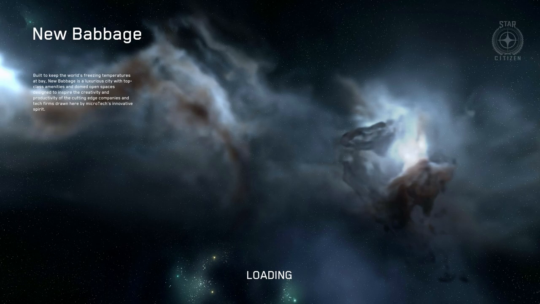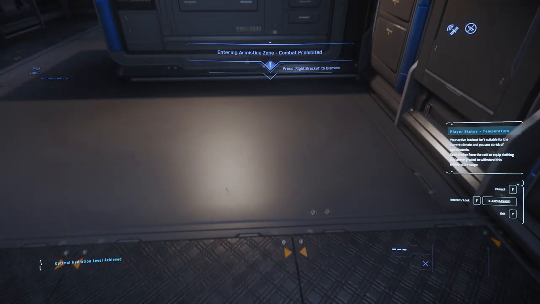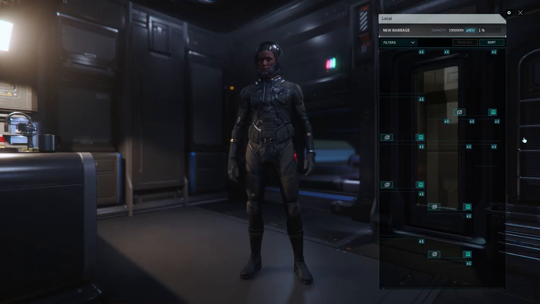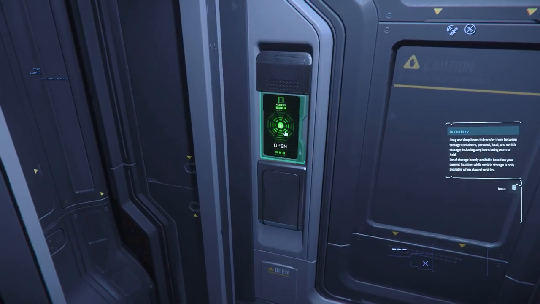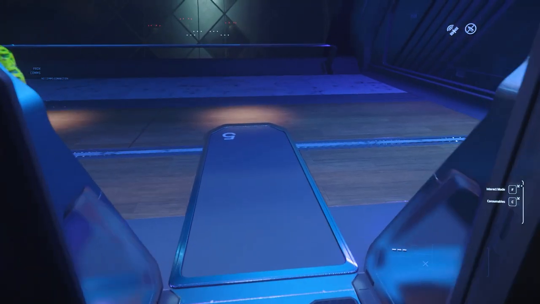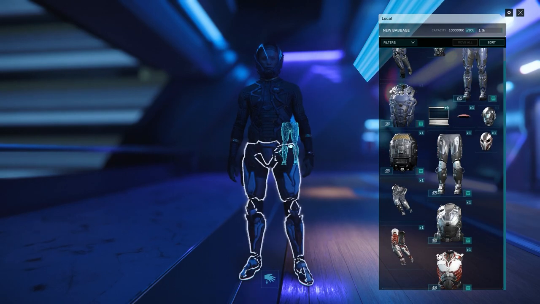So, yes, it's going to look pretty good. Oh, hello. So we're in our apartment. Okay, cool. All right. Okay, so I want, well, okay. Go out here. Alright, now we can begin to customize our appearance.